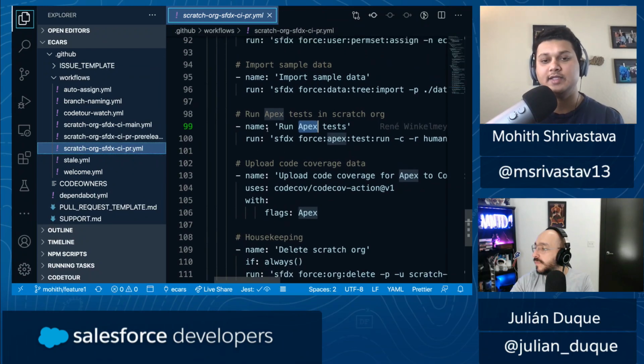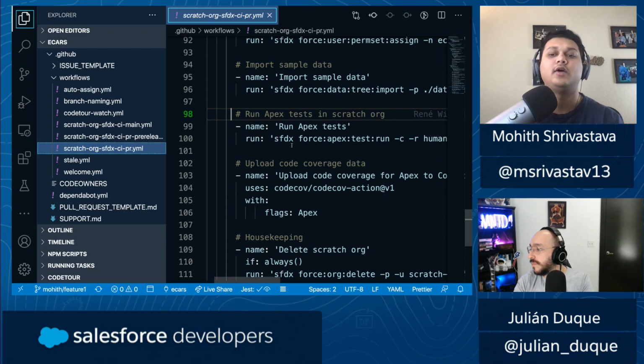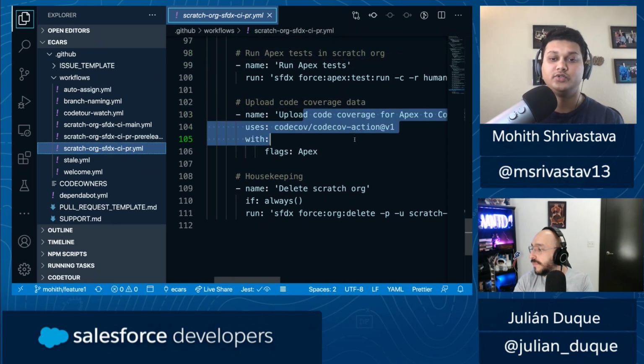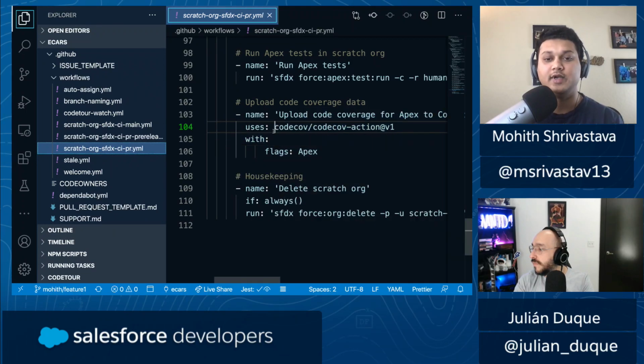Now, one thing this app does not show in particular is that you can also run your LWC tests, and other apps have that. This app doesn't have an LWC test in place. We'll put it together, but you can run your LWC tests, and then you can upload the code coverage to a third-party vendor called Codecov, which provides a comparison between your code coverage before this test was run and after, so that you can see the coverage between the commits. And then finally you delete the scratch org. So this is all the steps of the workflow that's going to happen.